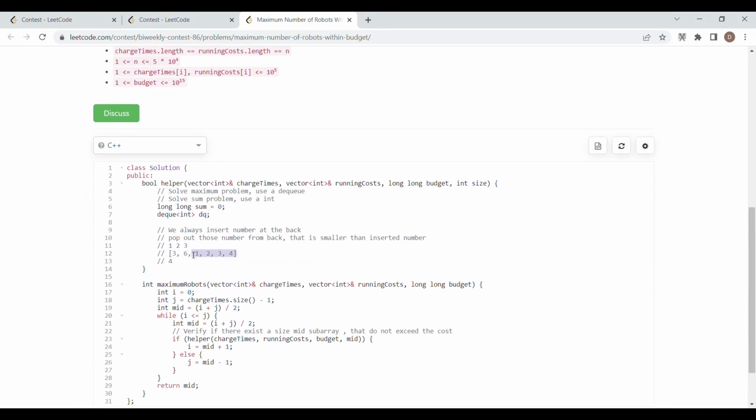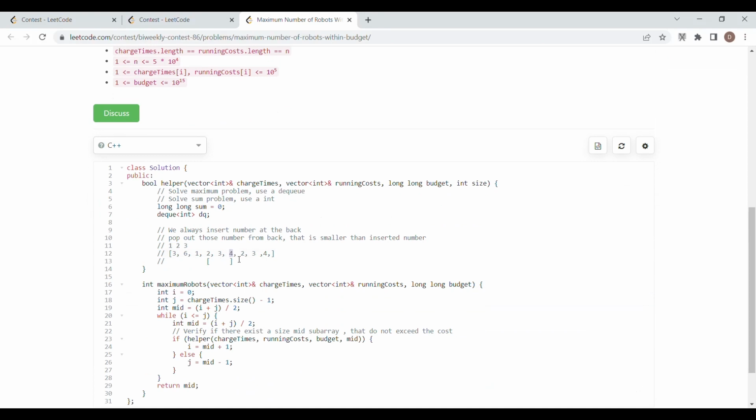Suppose that this is the given array, and then we are doing a sliding window. From the diagram, we can see that our sliding window has this range, and then we want to shift it to here to add 4, right? And suppose there are also elements after 4, so let me just add some random elements. It doesn't matter. Cool. And then we want to shift our sliding window to the right. So all these elements will be popped before our number 4, which is the number we want to add to our queue.